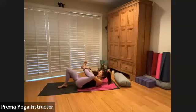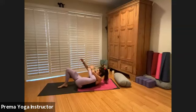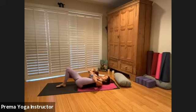Each side is different, right? So left foot to right bicep, cradle, and then consider extending this leg out. If your head's off the mat, you could maybe prop it up on a block or a pillow. That might help.